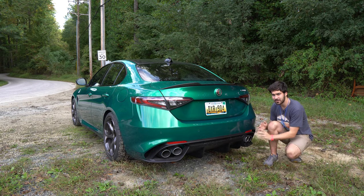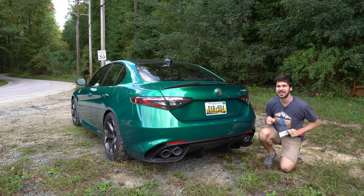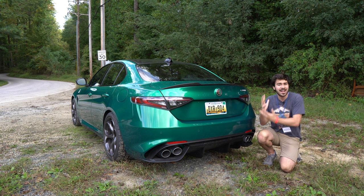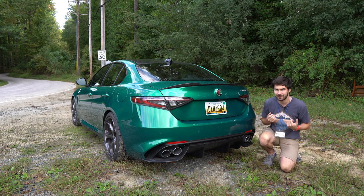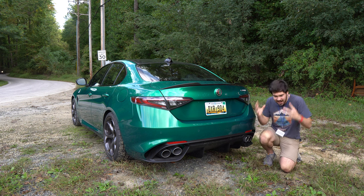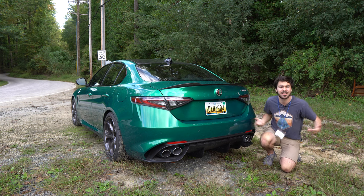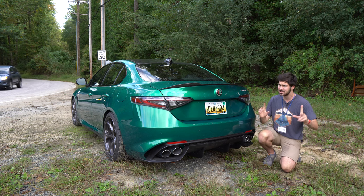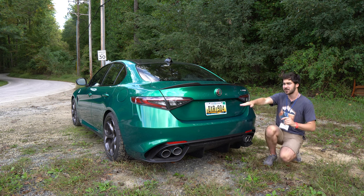We have our exhaust here, which sounds great, but I want to talk about that. Anyone can make an exhaust sound great — it's easy to make a loud exhaust. The Giulia has a great engine note, which is far harder to perfect. It's hard to put a finger on it, but when you're driving this car, it doesn't just sound like a muffler's been cut out. It sounds like the engine is trying to sing to tell you something. The engine is the star, not the exhaust, and not a lot of cars do that correctly. I think that's a great feature.